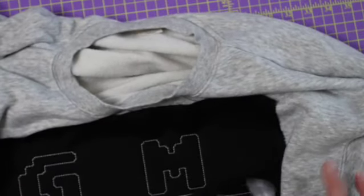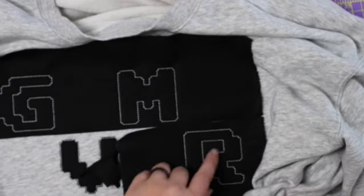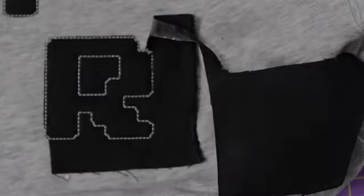So we're going to take a break, and then I'm going to show you how to get in here. Okay, I'm gonna stop the video for a little bit. I'm gonna trim around these letters, then I'll come back after I've trimmed around these to show you how I get the center. Okay, I'm back.